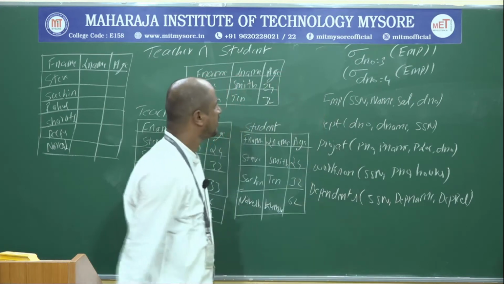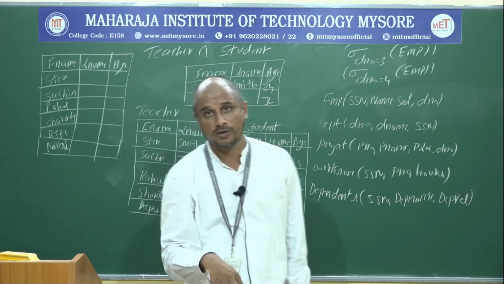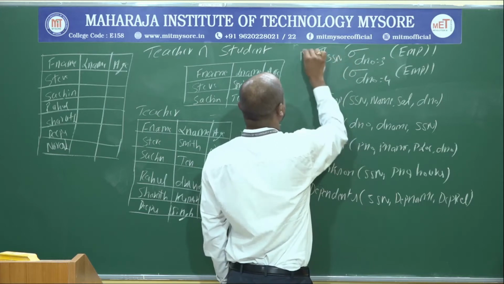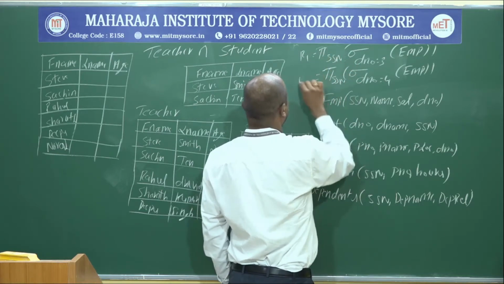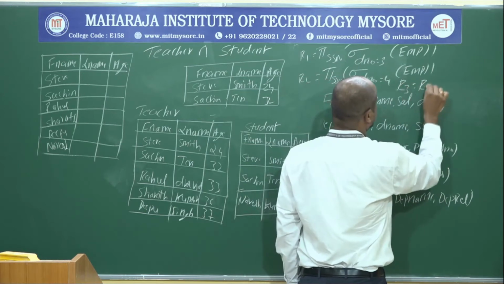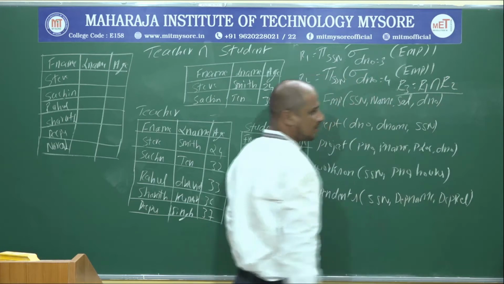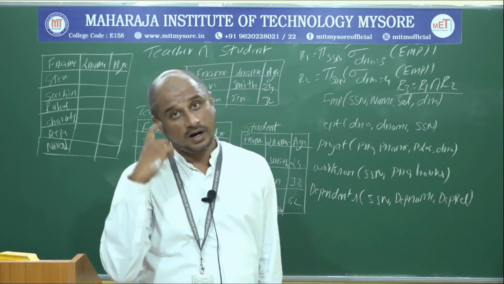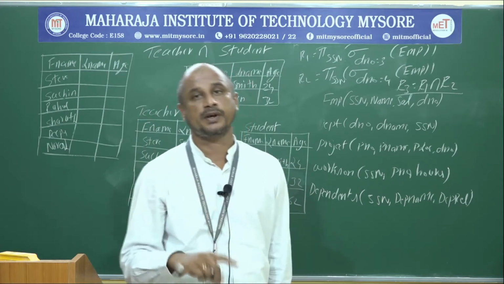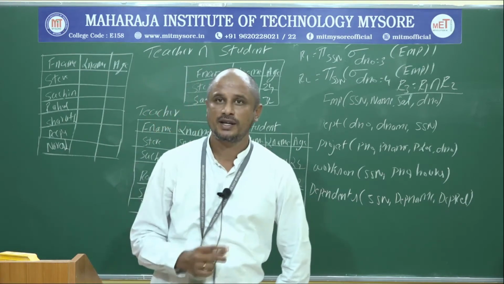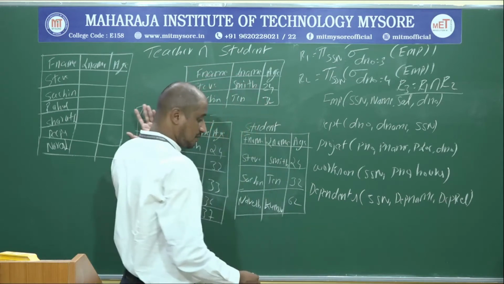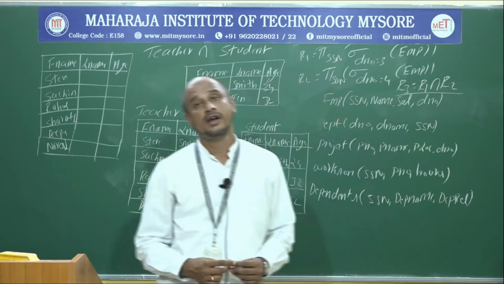If I apply the same thing to find employees working for department number 3 and department number 4, I want to find the employees working for both the departments. Then I write SSN: R1, SSN, R2, so R3 contains R1 intersection R2. So R3 contains the employees working for both departments, department number 3 and department number 4, retrieved in a table called R3. So this is one condition where we talk about union, and we talk about intersection.